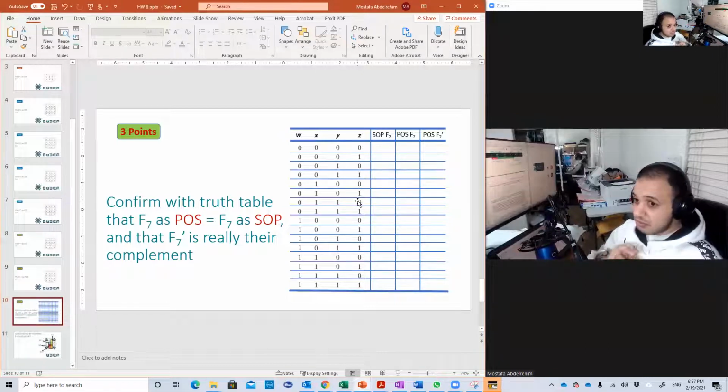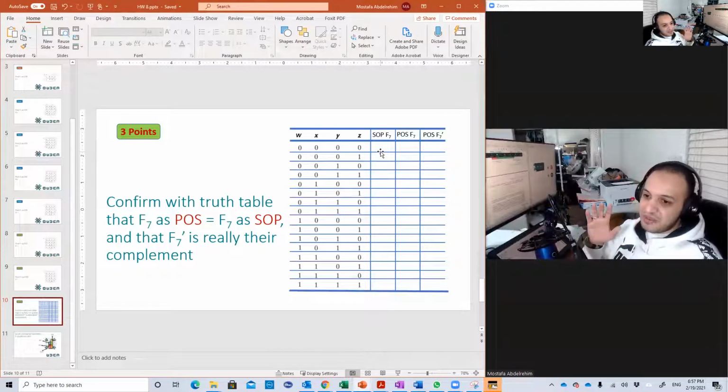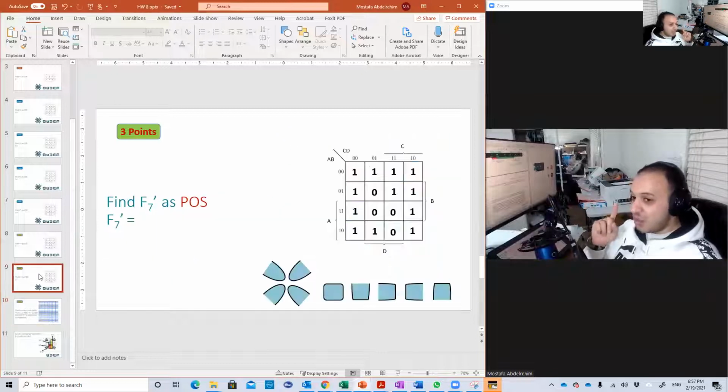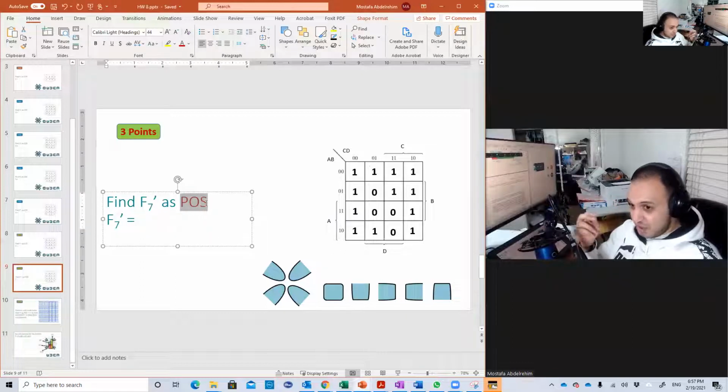Okay, and this has 3 points. But remember, if you, for example, do this F7 here as a sum of product, and you get some expression, don't just copy and paste. Why? Because I will look at whether this product of sum expression for this one is wrong.